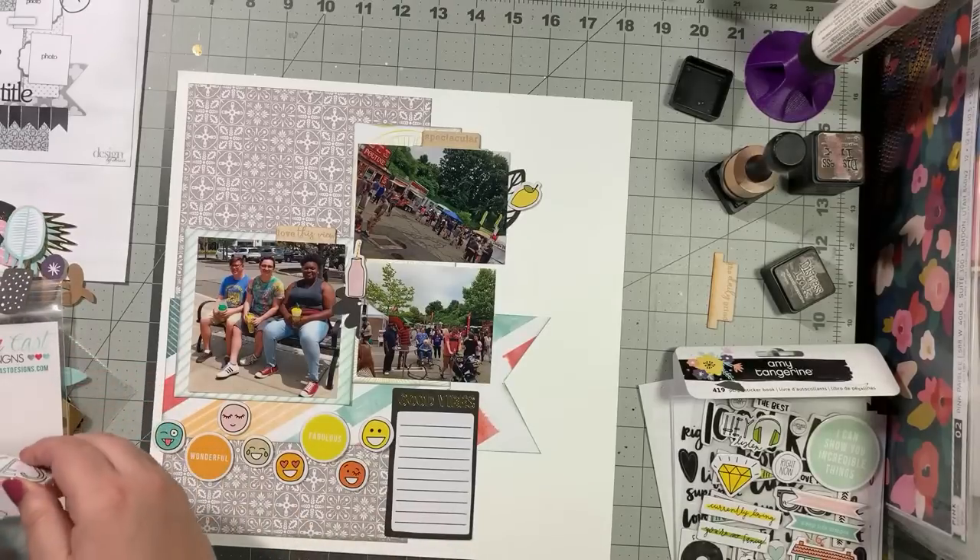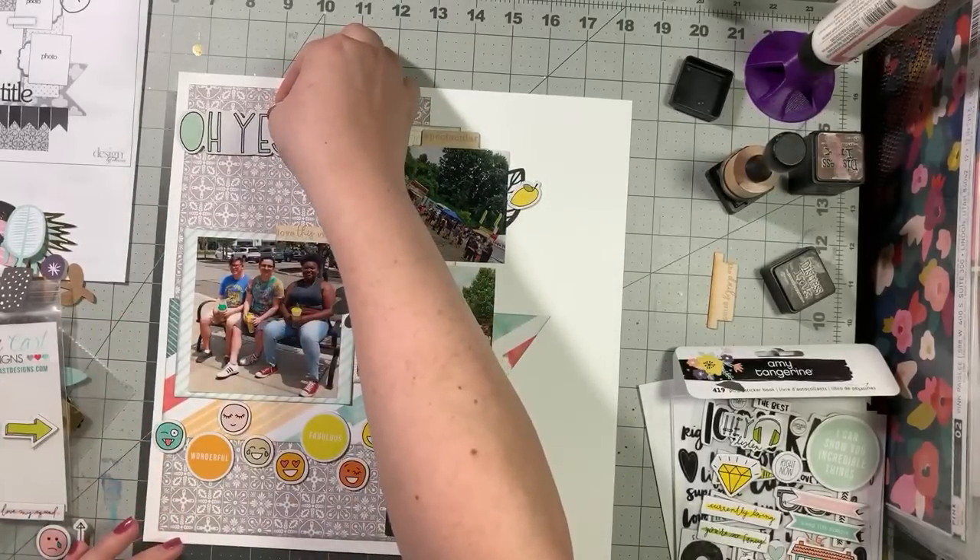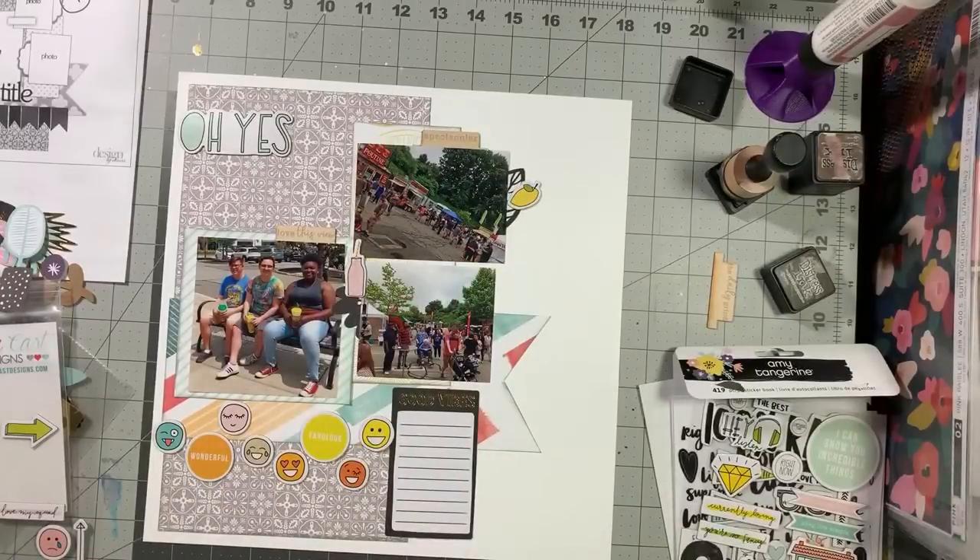Food trucks! Let me find what font I want. I think I want to go for a black font — I'll go for this one. It's a little bit formal but I like the black with the gold because it kind of mimics the black with the gold in the journaling spot.